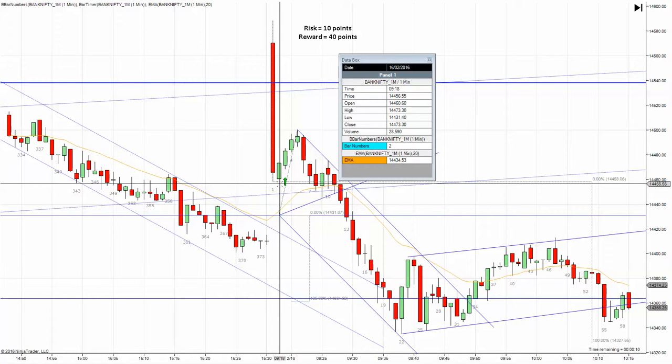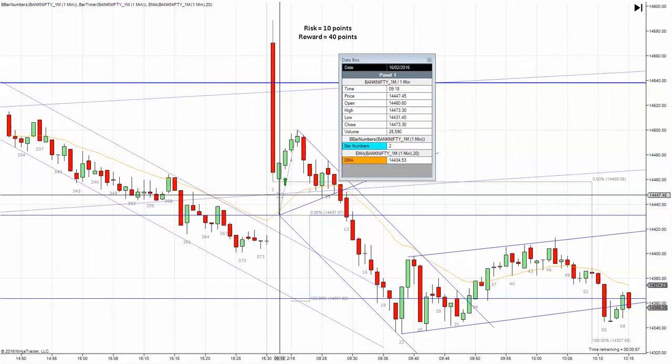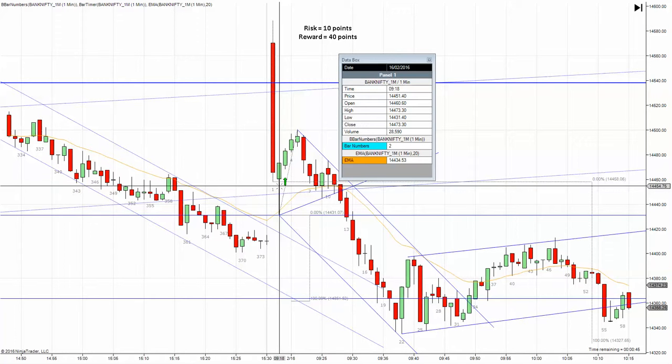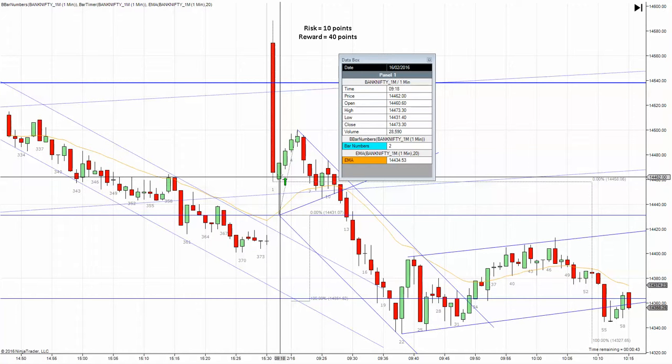Why 10 points? Because I want to minimize the overtrading that I've been doing for the last 1 month or so because of this new way of trading that I have developed, right? But I want to focus on a lesser number of trades. So the reward is 40 points and the risk is 10 points is what I'm targeting. Sometimes the reward will be lower depending upon where I'm entering in the overall context. Okay, coming back to this trade, we entered long above this bar.